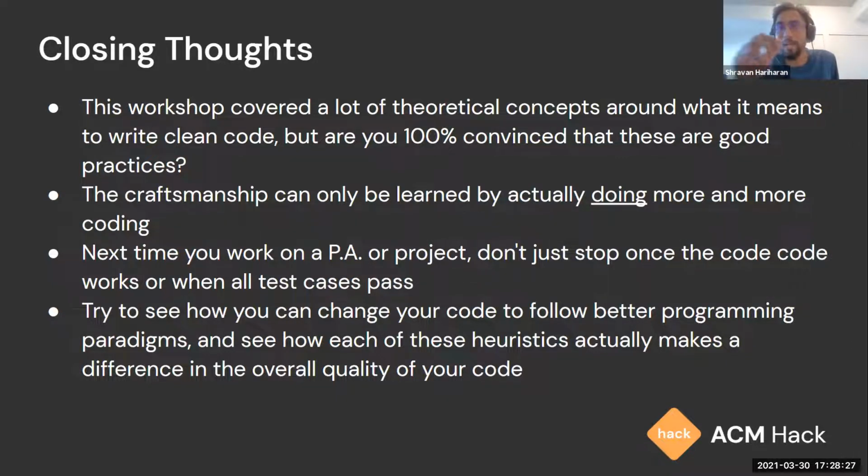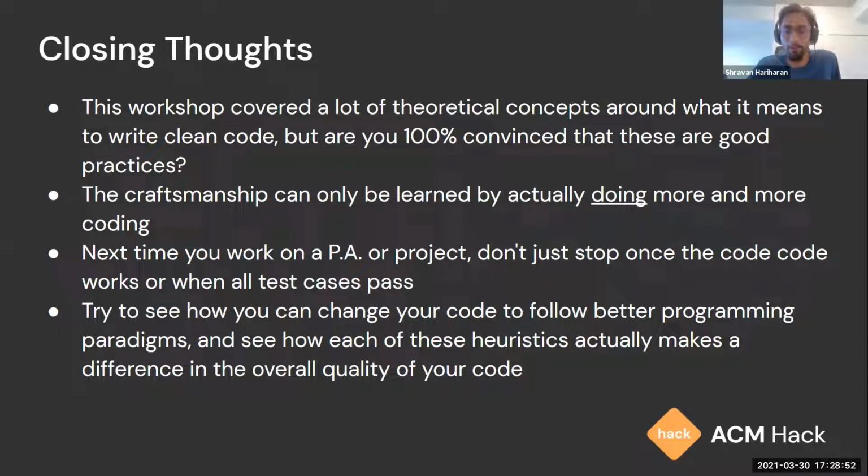If you really want to know how clean code works or work on your clean code practices, I really encourage you to think, how can I change my code that I just wrote to follow the clean code principles or follow better programming paradigms? And you'll actually start to understand that a lot of these heuristics make a difference and make sense in the overall quality of cleaner code.